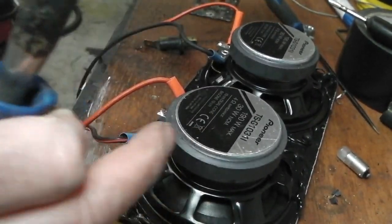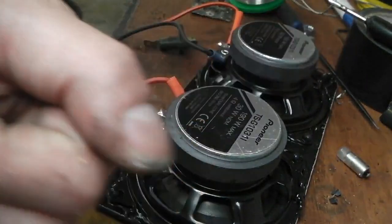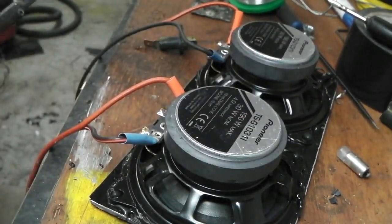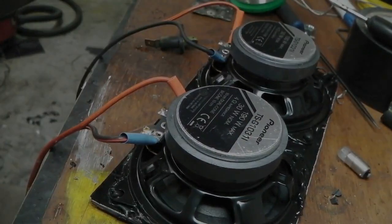Absolutely. Okay, we're on. We just need the heat gun now for those. Good. Really good. Hope you're enjoying the show so far. These are going nicely. Looking forward to getting the stereo going as well and the dash in. Okay, finish with that bit.